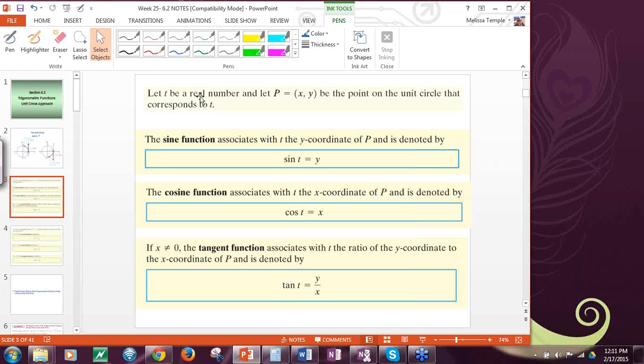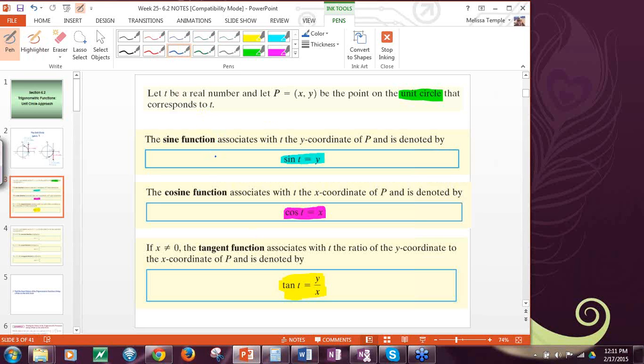Sine, cosine, and tangent. And in the unit circle, only when we're talking about the unit circle, so a radius of 1, these 3 things are true. Sine of our angle is simply equal to the y-coordinate of my position. Cosine of our angle is equal to the x-coordinate of our position, and tangent of our angle is equal to the y-coordinate divided by the x-coordinate. Now this is huge. We use this throughout the entire lesson. So sine is equal to y, cosine is equal to x, tangent is y over x.